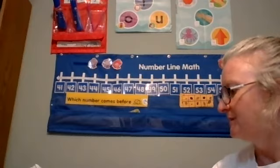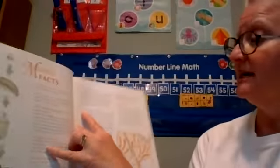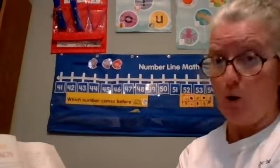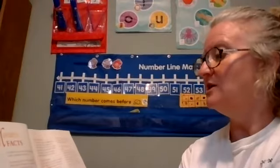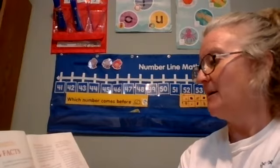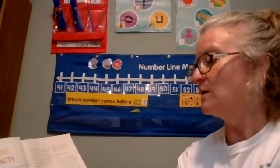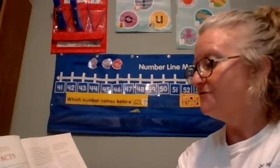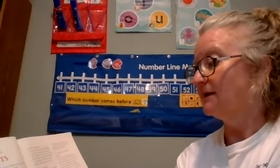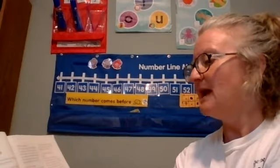Let's see. So here's my question, guys. Here's going to be the answer to my question. It says, do all my monarchs migrate? And it says, no. Only monarchs born in autumn in North America migrate. They live much longer than other monarchs, about 8 months, and fly thousands of miles south to winter in either California or Mexico. In California, monarchs overwinter in many sites along the coast, including San Luis Obispo, Santa Cruz, and Pacific Grove.